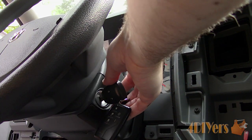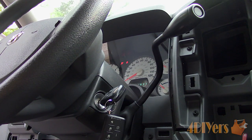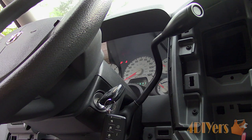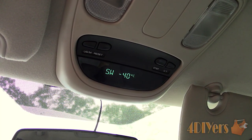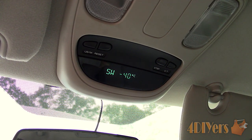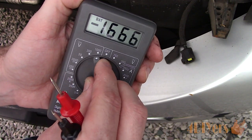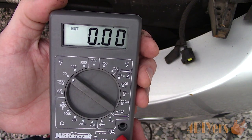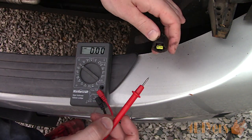First is testing the plug. Reconnect the battery first — you will need to power up the plug. Turn the key to the run position to activate the sensor circuit. Here is a quick view of the temperature readout with the sensor disconnected; you can see it at its lowest temperature value. Using a multimeter set to DC 20V max, test the plug with your probes. We should have about 5V here — being 5.57V, this is fine.